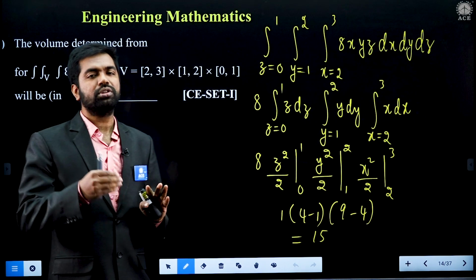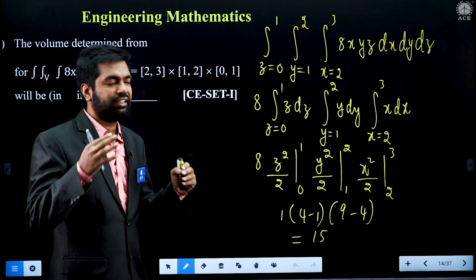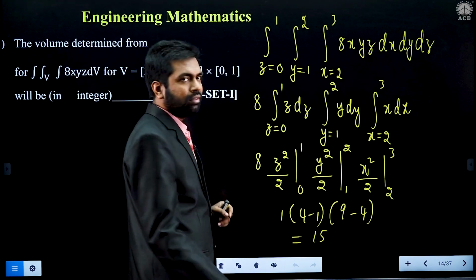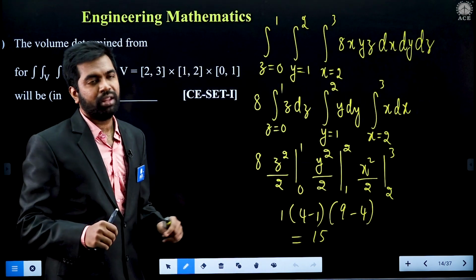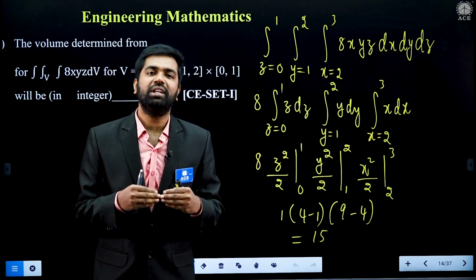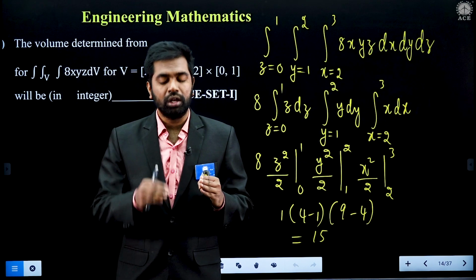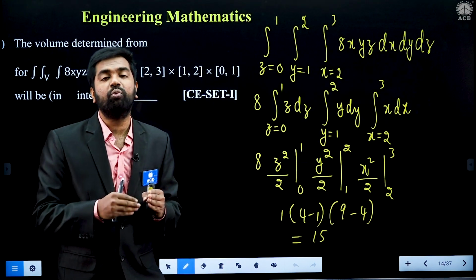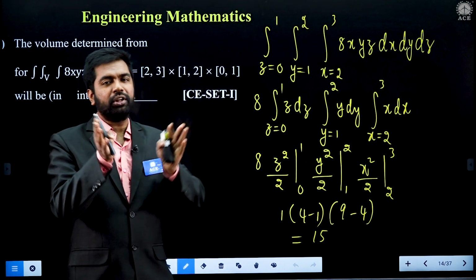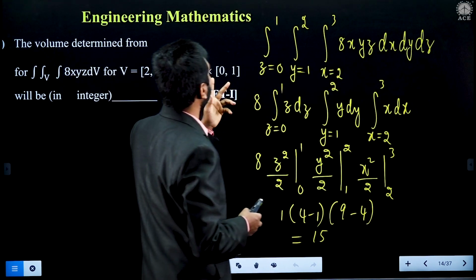Usually, suppose it was given x power 3, y power 2, z power 1, now the limits will also be given in a different way. For example, x limits will be in terms of y and z, y limit will be in terms of z, and z limit would be something like a to b. In such a case, the first integration would be with respect to x, and you have to treat y and z as constant. But here, you don't have that particular setting. What you have is x limits from 2 to 3, y from 1 to 2, z from 0 to 1.